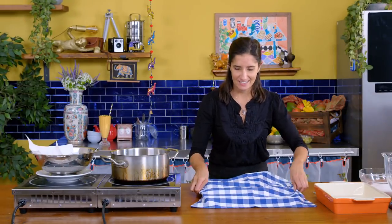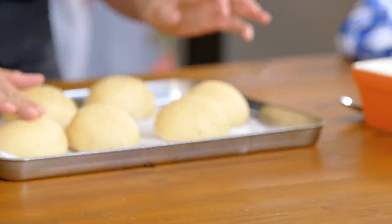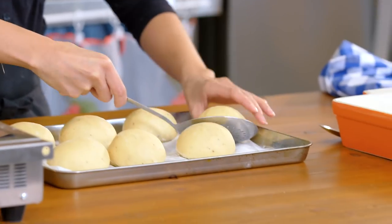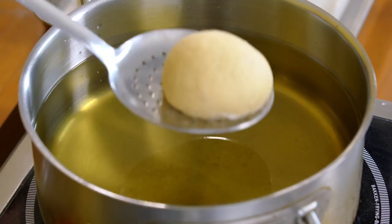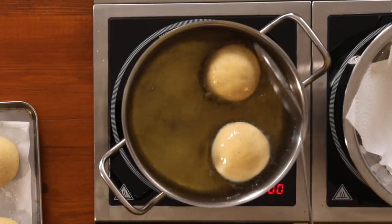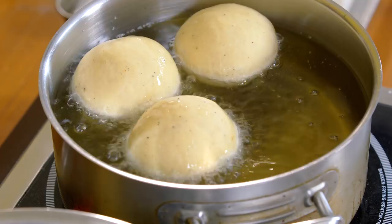All right, so the donuts have risen. Look at these beautiful guys, girls, whatever you want to call them. Looking really nice, very light and airy, nicely doubled in size. And now all that we need to do is fry them. So I'm gonna take one very gently, transfer it to a slotted spoon that I'm gonna put into the hot oil, heated to 180 degrees Celsius. I'm gonna fry three at a time, just so that they have room to move around in the oil and they won't touch each other. And you just wanna be quite gentle with them and let them just do their thing in the oil.